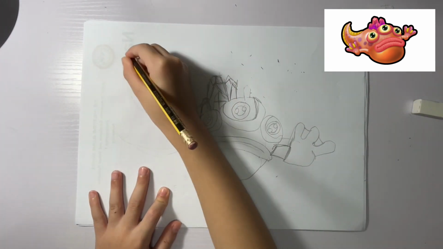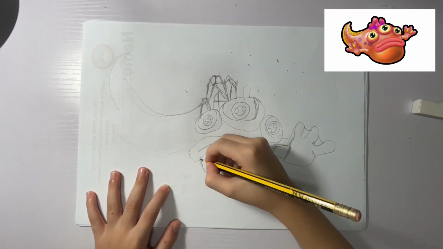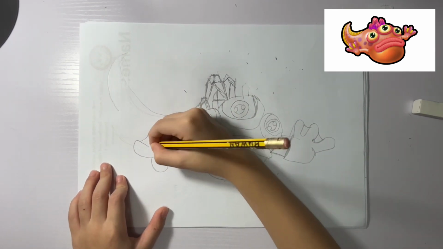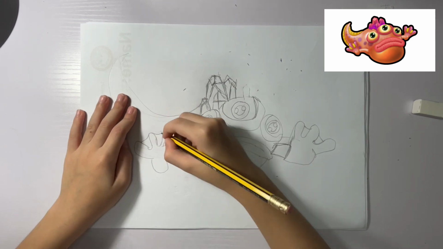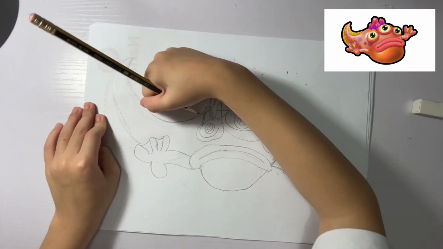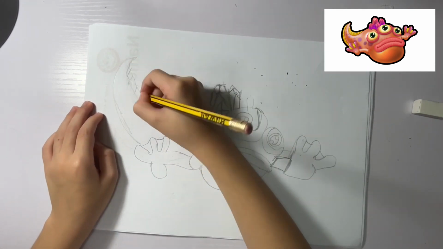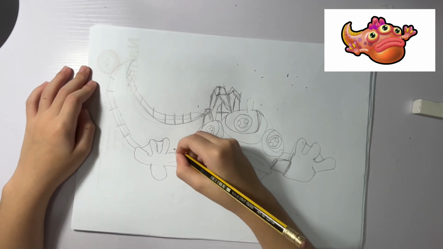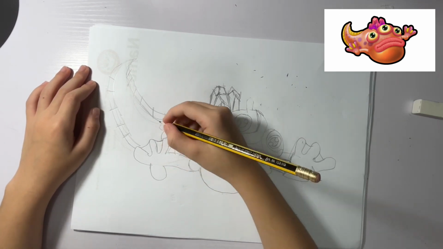Now I'm gonna draw the tail. Now the other arm. The other hand. Now draw the web. Now I'm gonna draw the web on the tail. Now I'm gonna draw the spot.